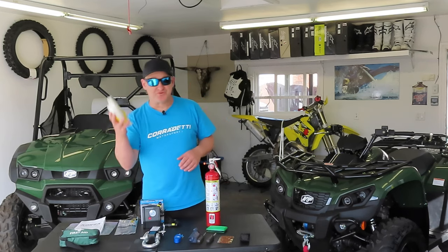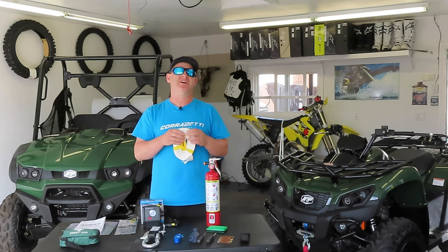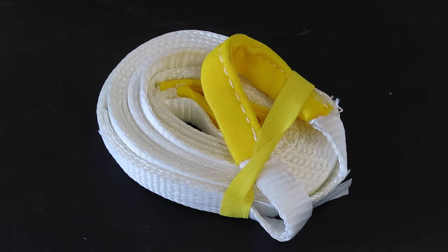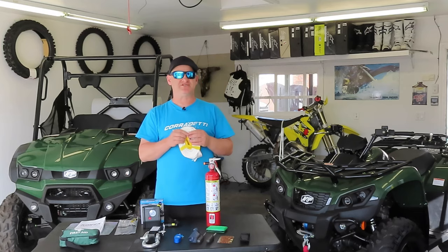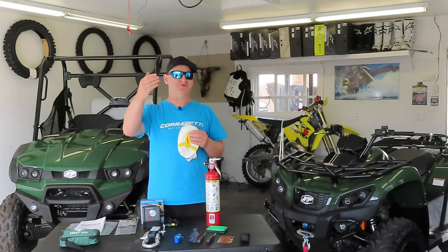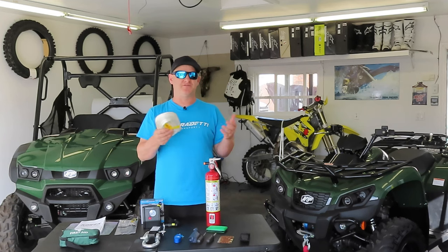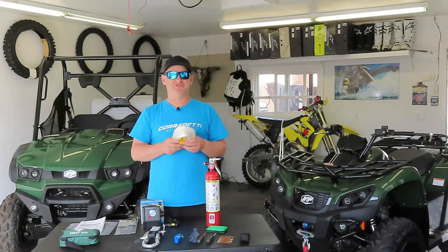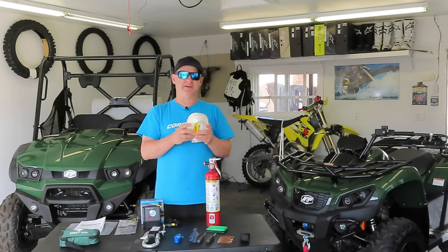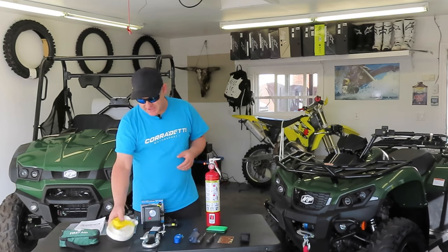The other thing we want to look at is recovery equipment. Now, my basic essentials should just include the winch. You've got a winch, you can get out, have a proper anchor point. But if your vehicle does have some generous cargo space like this Argo XR 500, you can carry a small tow strap. This will help you get a better reach and can also serve as a tree trunk saver, so we don't put our cable or our line through it and do any damage to the natural environment. So if you have room and you can get a small tow strap or recovery strap, I would highly recommend that.